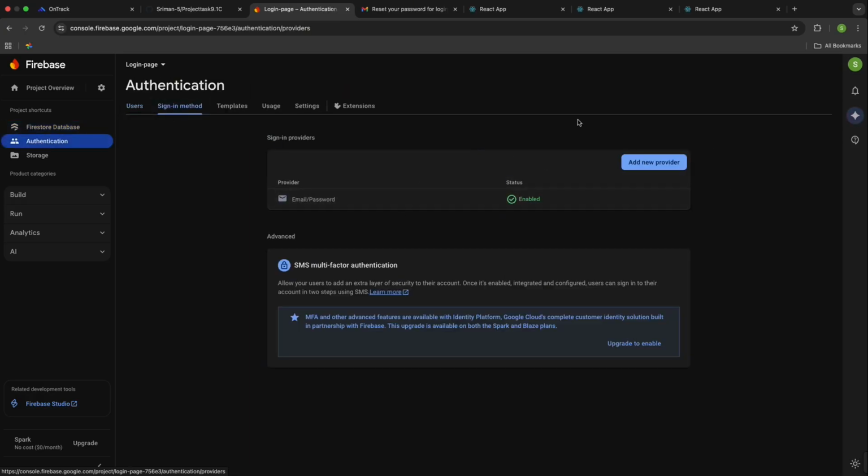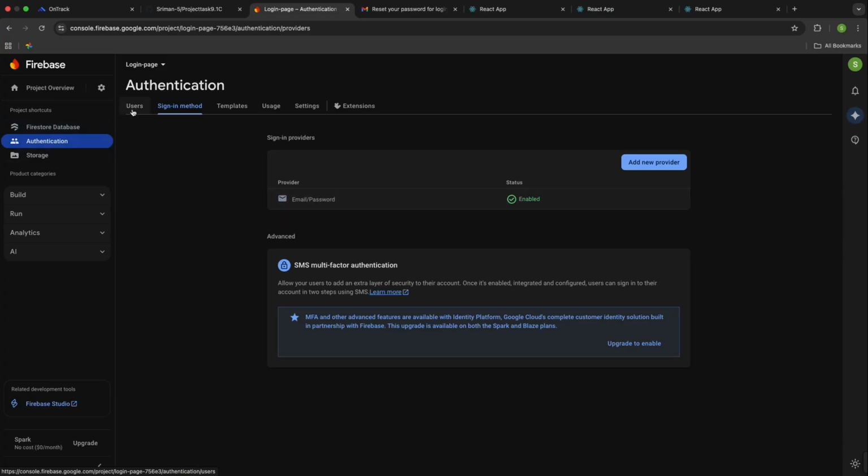So we have to enable authentication. Here is the sign in method. I have to go over there, and you have to enable it with the respective details you want to provide. If you want to make your website stronger, you can even allow multi-factor authentication, like an OTP you will receive on your mobile phone. That will make your site stronger. But as of now, email and password is enough.